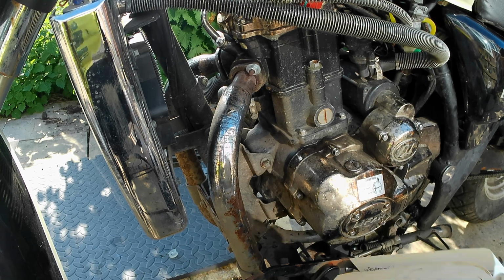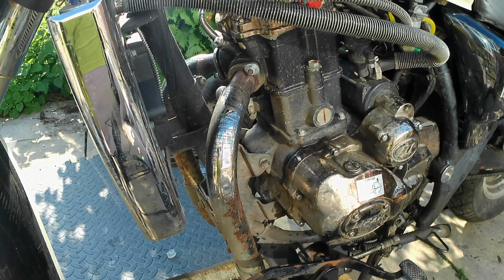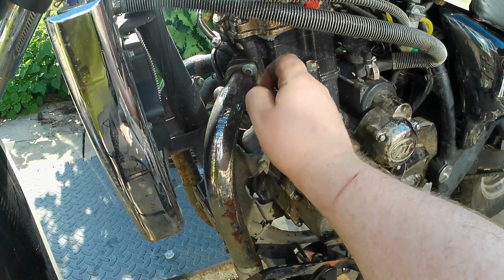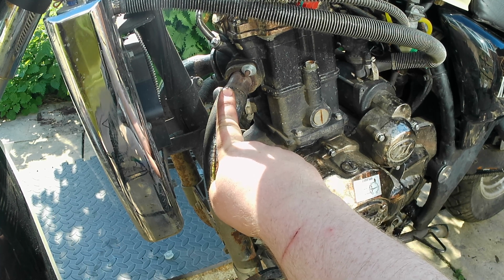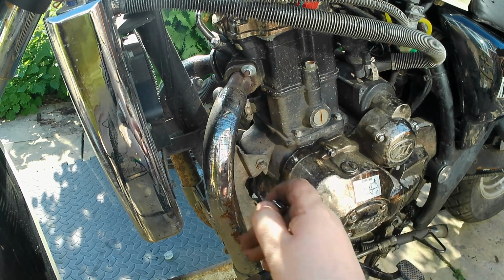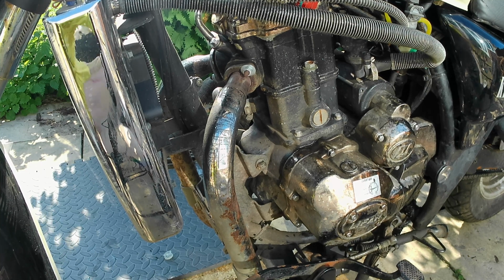The only ones I'm really concerned about are these ones where it attaches to the engine, because I've had them come off once before. As in, all four were loose. Well, no, I tell a lie. Three of them were missing, and one of them was on its last few threads, and the bike sounded great. But that was because the exhaust was hanging out. So, yeah. And we're just going to tighten these up a touch now.